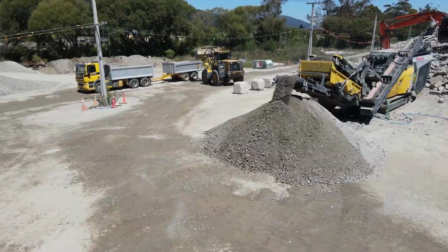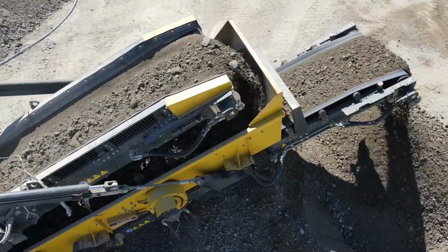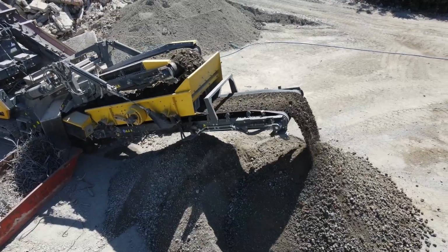Earlier on in our history, we experienced jaw crushers that we'd hired and hadn't had a huge success with them. We had a lot of problems with them binding up in the jaw with the concrete fines, but since purchasing our impact crusher we're absolutely blown away by the production that we're getting off the belt, and it's making the whole project a lot more cost effective than it previously appeared to be. I was reluctant to go down this way until I saw what it could actually do. So it's probably my fault that we've delayed the purchase of this, but now I think we're definitely on the right road.